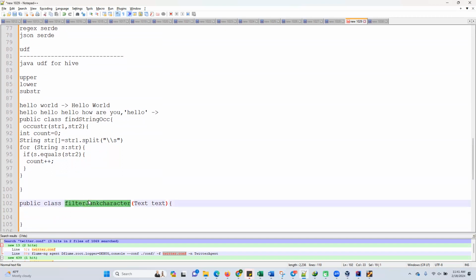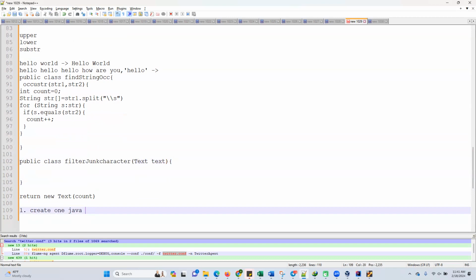I have a list of special characters. I want to make sure any special character should not come in my string. Suppose in my string a dollar or @ symbol is coming. When you are iterating your string character by character, wherever you find such a character, you can just replace it with blank. Later on you can replace all blanks with null. So definitely you will have no spaces and no junk characters.